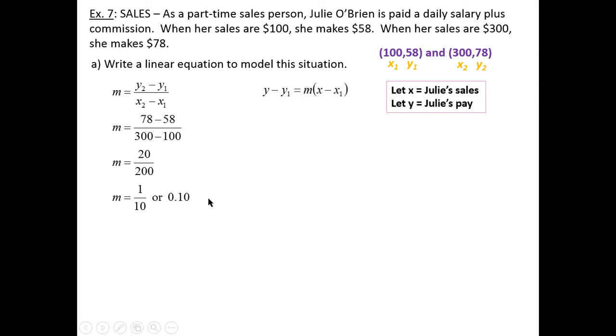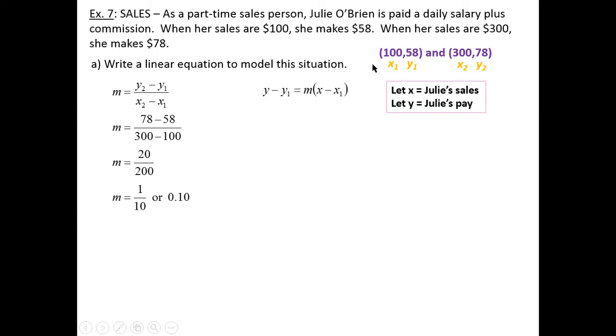So then once we know the slope, that's a major part of our equation. So here we have point slope form. We know that our slope is m, and the second part of point slope is using a point that we know will touch the line. Well, we have 2 points right here that we know are on our line.